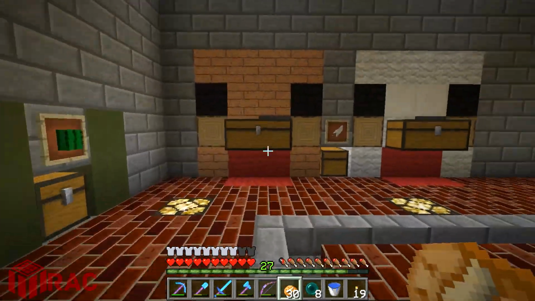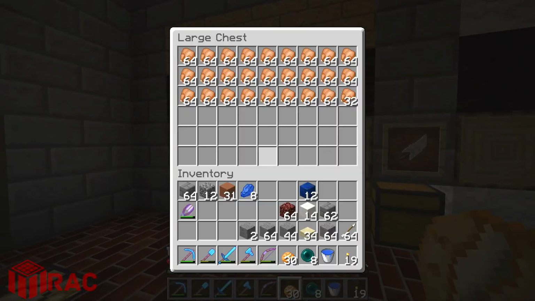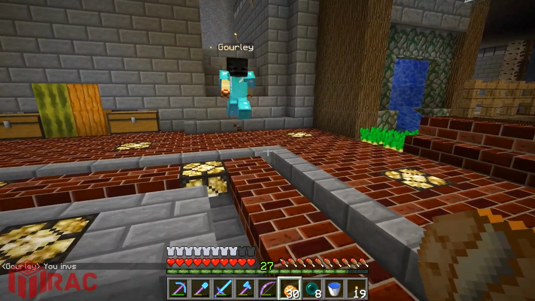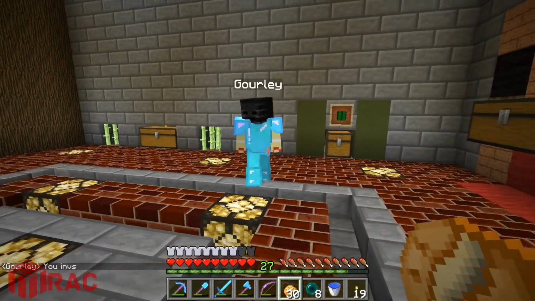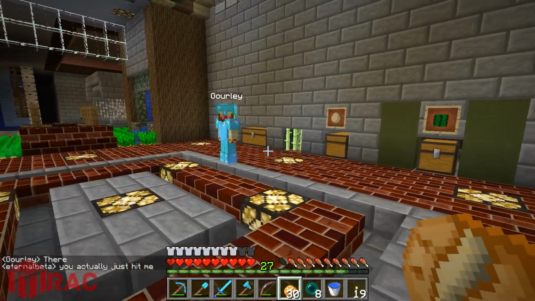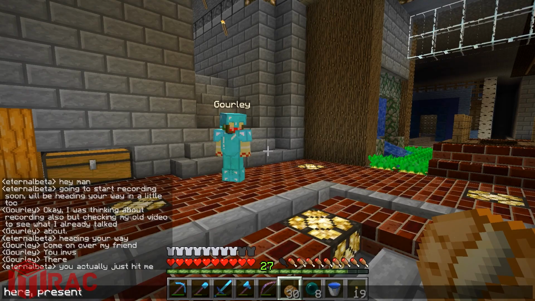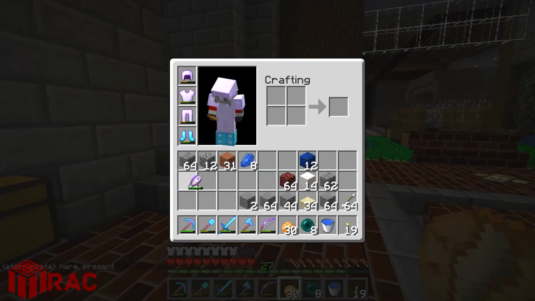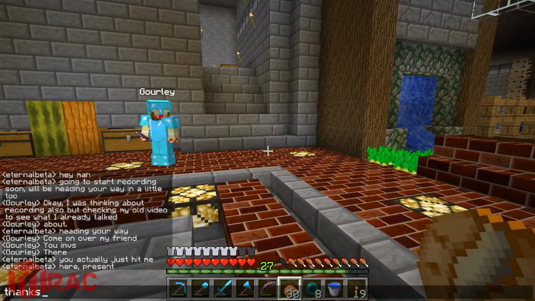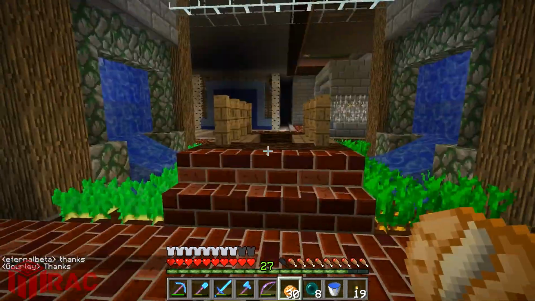Yeah, I think I showed this off before. Gourley's got a whole bunch of AFK farms here. So, uncooked chicken, cooked chicken, cactus, eggs, reeds... You actually just hit me. Here, present. Thanks. So, return the shears. Good deed done for the day.